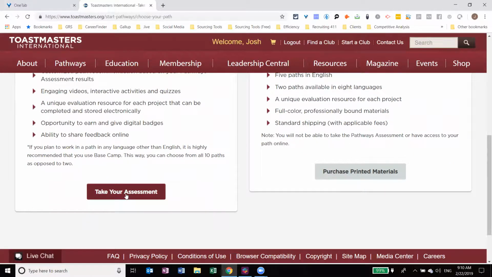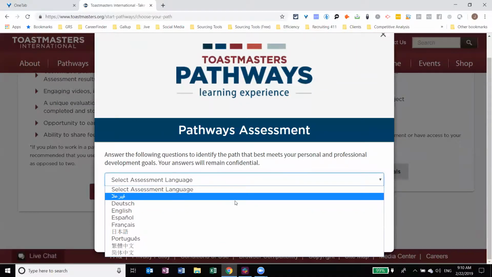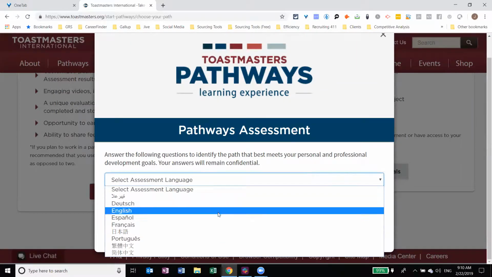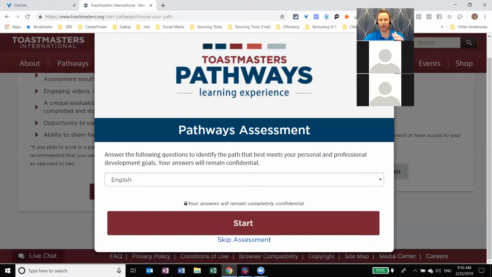And so I could take my assessment and let's see what happens here. Select a language, right? Let's do it in German just for the fun. No, I'm just kidding. So I could get going here, and then it would of course charge me, I believe, if I hit start, or you could skip the assessment also and go straight to just selecting the pathway that you want, okay? So that's just a little information about getting started if you've never done this before. Are there any questions around, I haven't taken the assessment, how do I take it?